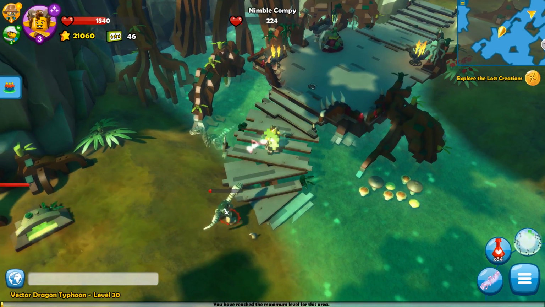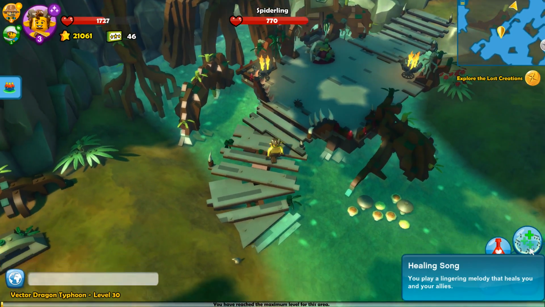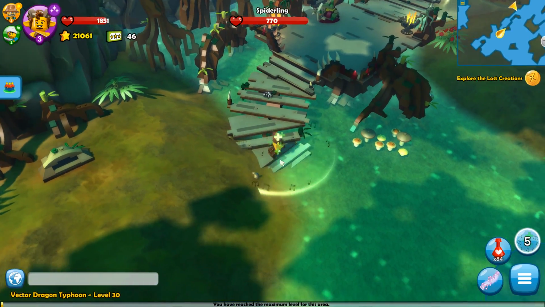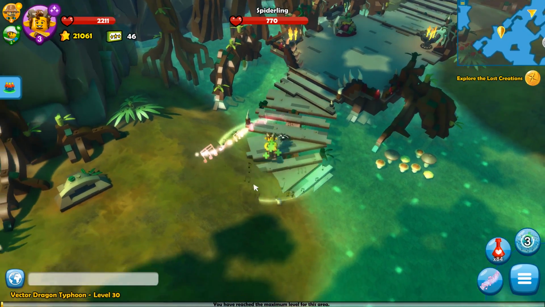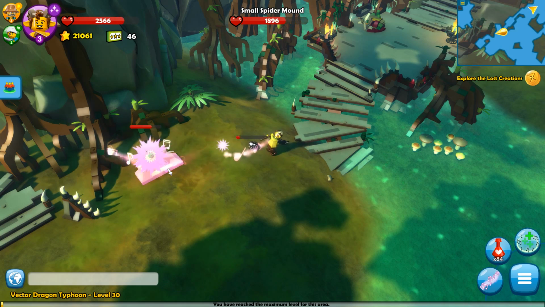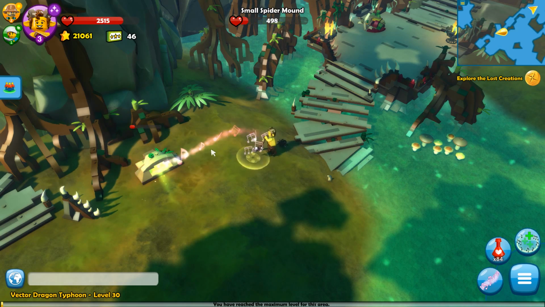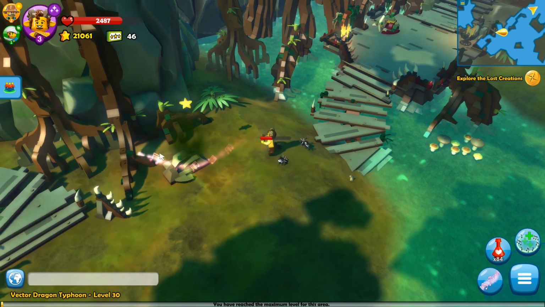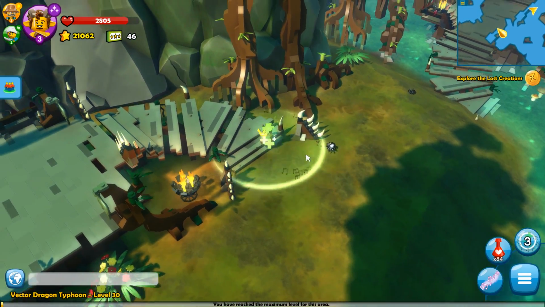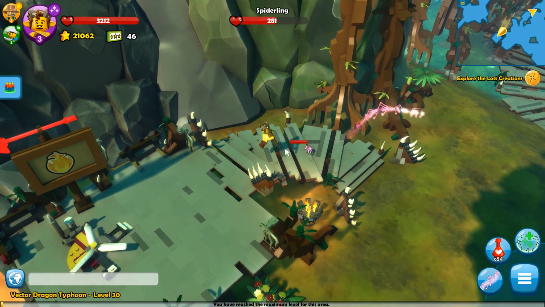Okay, you don't have to stand still while using it, so it is called Healing Song. Oh, it is called Healing Song. Guessed correctly. You play a lingering melody that heals you and your allies. So this character replaces the Carpenter, in my opinion, because the Carpenter's buildable thingy, it's good, but it doesn't last long enough to be useful. The healing station. So this character, you can quite quickly use this ability and it will heal everyone, and you can move with them as well, they don't have to stand still.